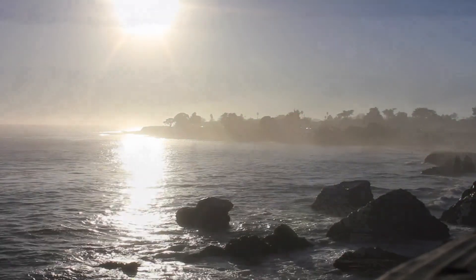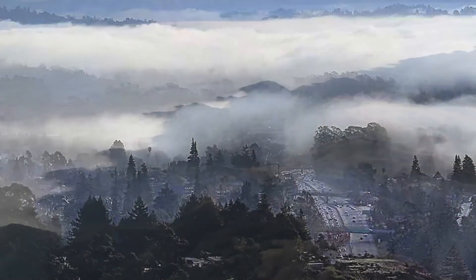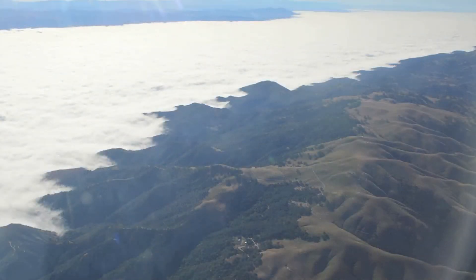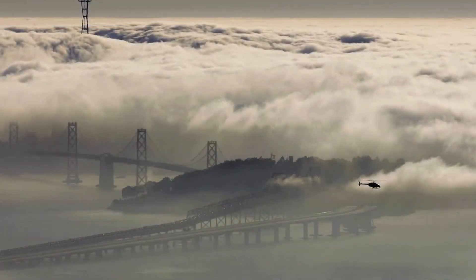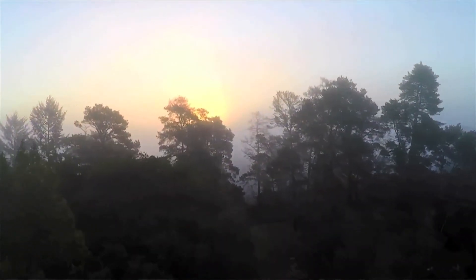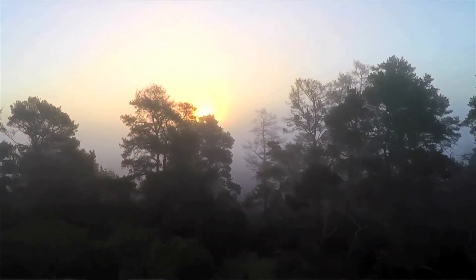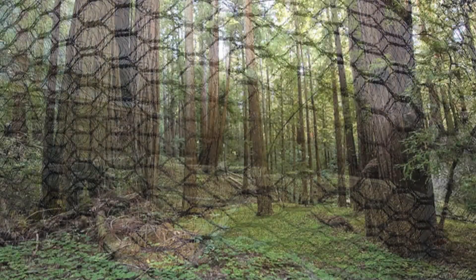Fog is an extension of the ocean. The atmosphere becomes saturated with small water droplets that don't settle out. Rain comes down from high in the sky, but fog is a layer of air that has 100% relative humidity, and those small droplets need surfaces to land on before they can grow into larger droplets and sustain the soil with groundwater and these beautiful redwood trees.